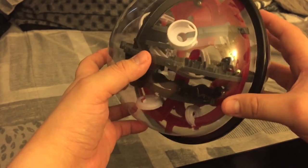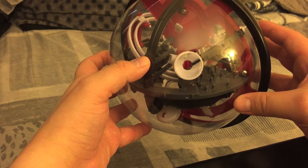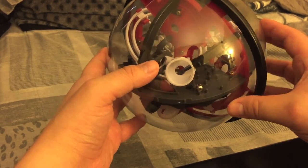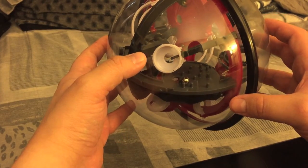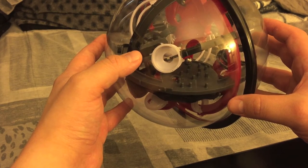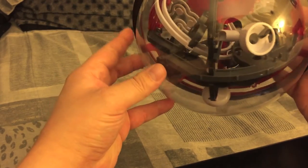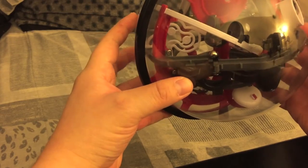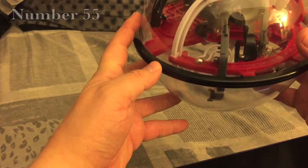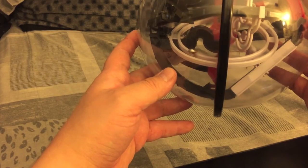Here you don't wanna fall off this edge either — I'm sure this is gonna be the next one that gets cut a bunch of times. Get into that peg and kind of just go around. Go through here, come this way. We're at 55 and 56 — this one's not too tough but sometimes it's easy to fall.